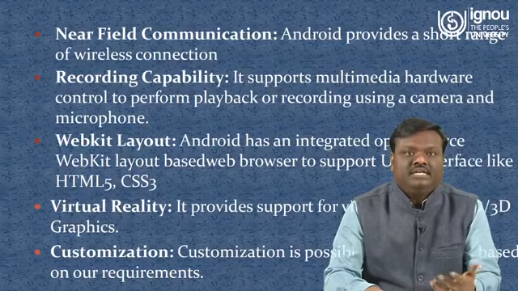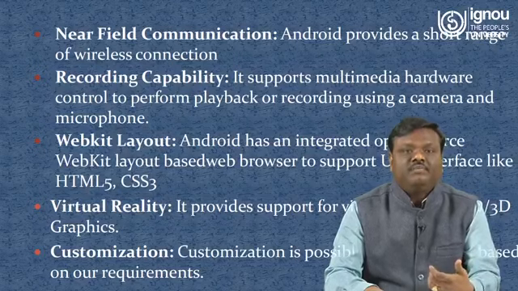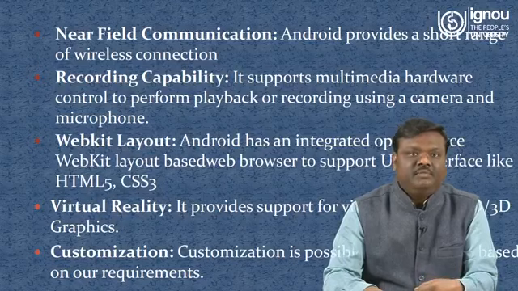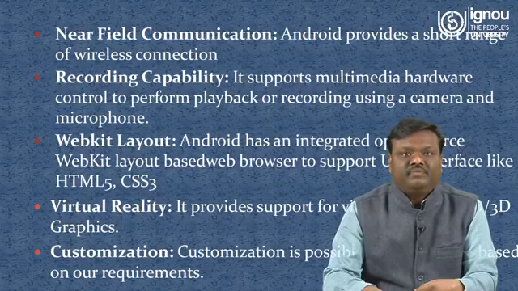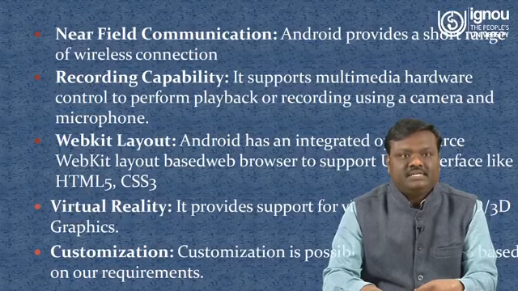Suppose you don't have the internet at that point of time, and you wish to transfer some files to your fellow peer who is placed near, within a range of 50 meters, then you can use near field communication. Android provides a short range wireless connection. Directly you can transfer the files using this NFC technology. Then the recording capability is there.